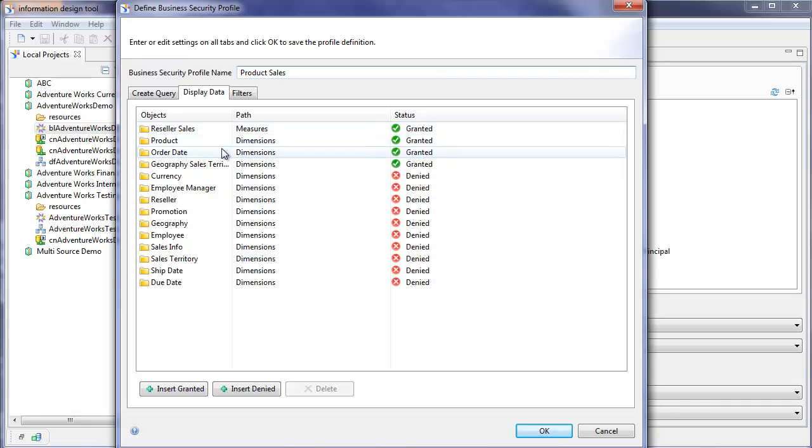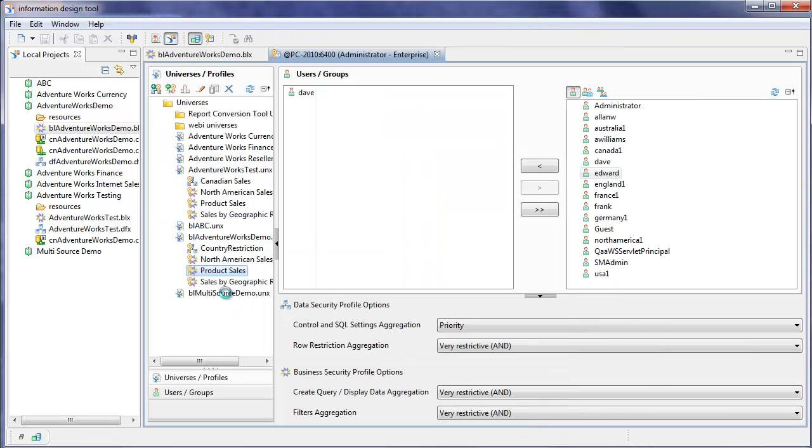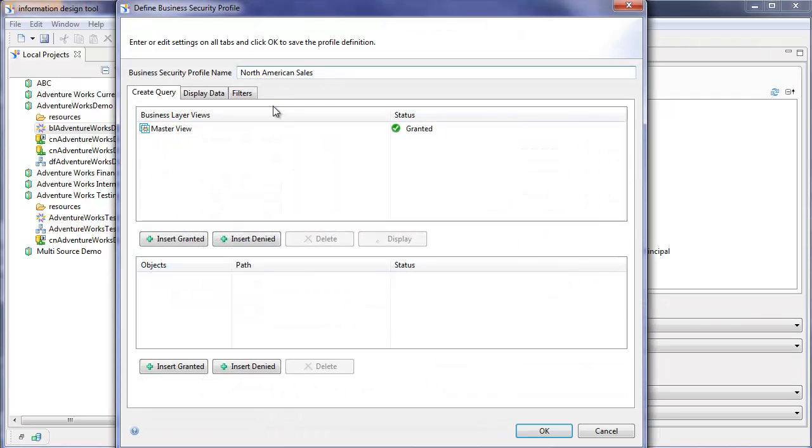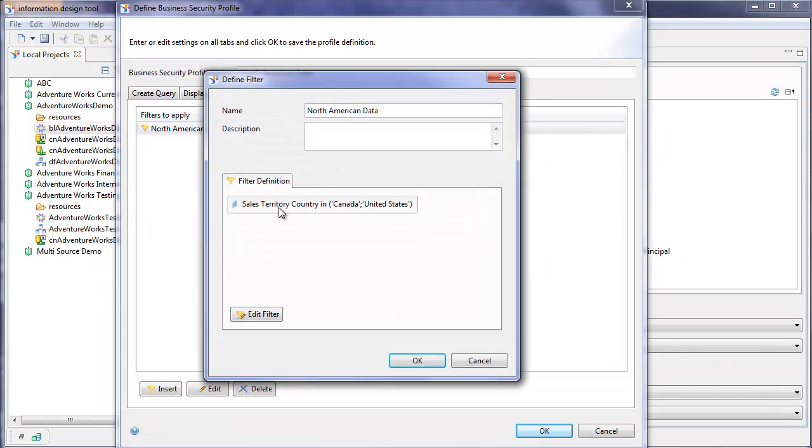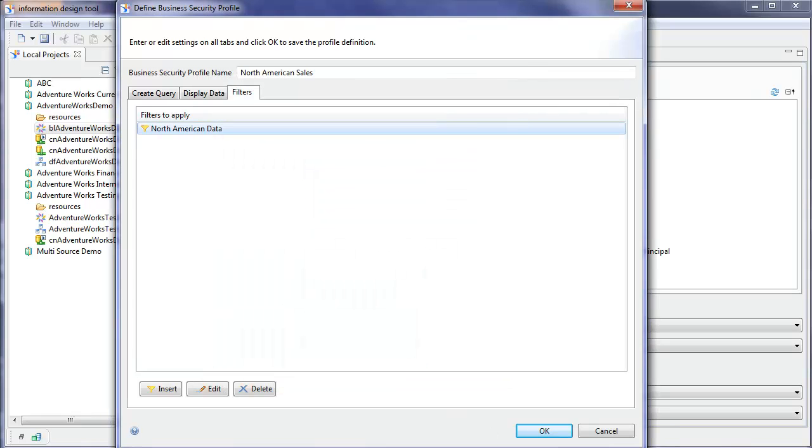So we restricted it to reseller sales, product order date, and geography sales territory. If this user tried to run a report with objects to any of the other classes in the universe, they would receive an error message, and this one worked also. And the last one we did was the North American sales, where we created a filter for North American data that would return data only for the United States and Canada. So we created these 3 business security profiles so far.